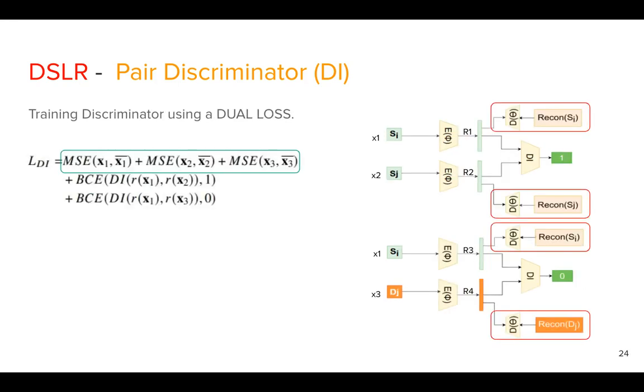To circumvent the above challenge, we train this discriminator using a dual loss. Here, the pre-trained autoencoder is jointly trained with the discriminator. This ensures that the autoencoder can generate a latent representation that captures discriminative features of LiDAR scans as well, apart from learning the generative features captured during the autoencoder training phase. Using the dual loss ensures that the discriminator can easily distinguish between latent vector pairs R1, R2 and R3, R4. They now contain discriminative features to differentiate dynamic frame latent representation from static frame latent representation efficiently.